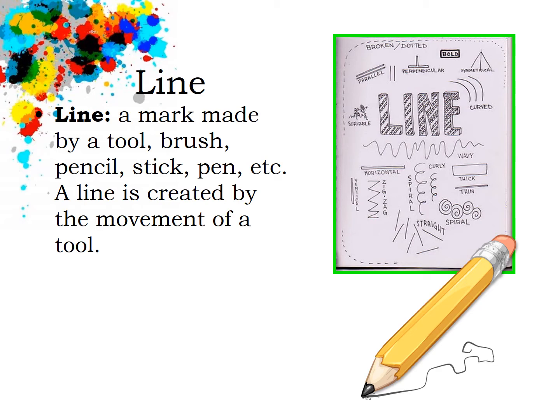Once you have the definition written down, what you are going to do is you are going to show me an example of a line. So a line can be curvy, it could be wavy, it could be scribbly, it could be a zigzag. So show me your example of a line next to your definition.